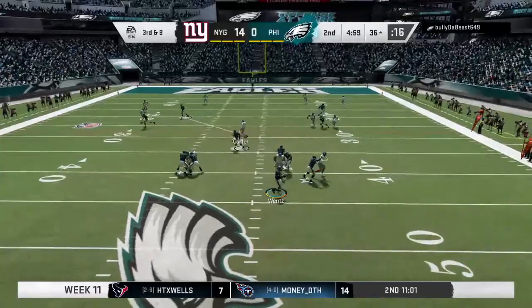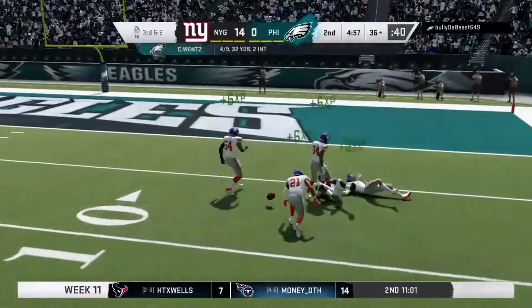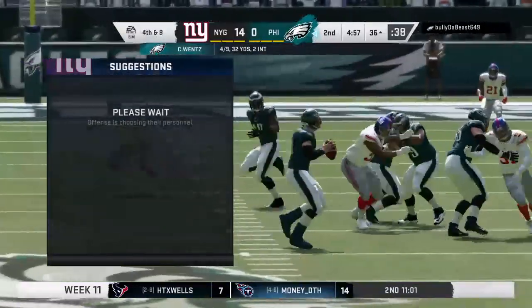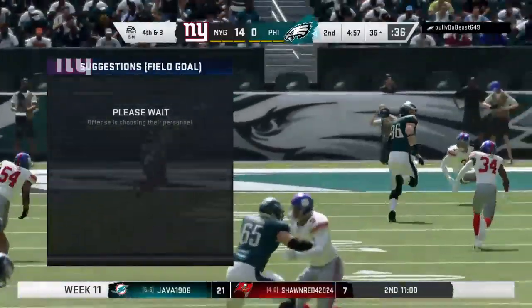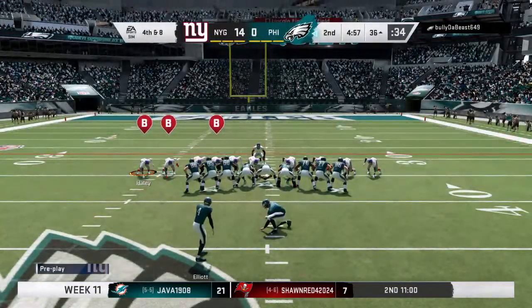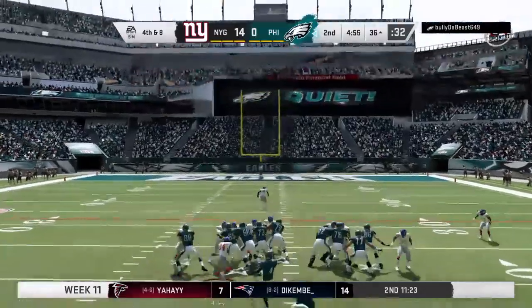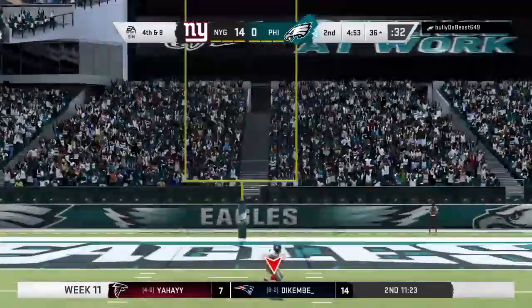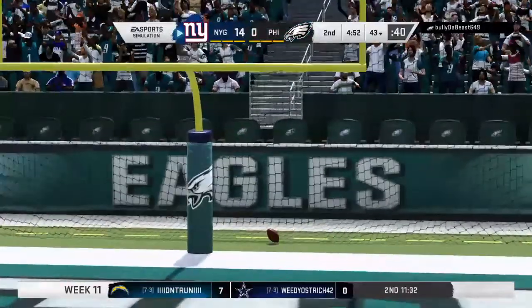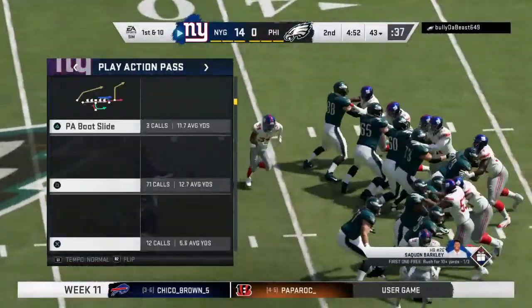Working from the gun, Wentz. Looking deep for his tight end, Ertz. And that will be incomplete. Well, they weren't scared to let it fly, but it falls to the ground and brings up 4th down. Another dangerous throw there, partner. I mean, he's already thrown 2 interceptions here in the first half. I don't know if you want to keep throwing up 50-50 balls and you've had that kind of lack of success. Yeah, absolutely. Very well could have been a 3rd interception in half number 1.